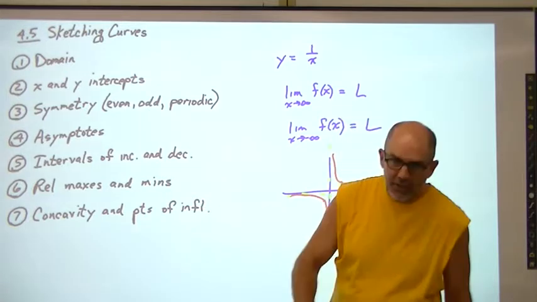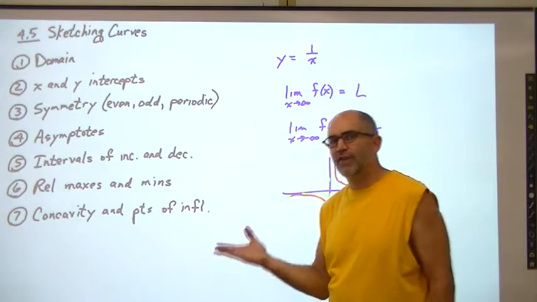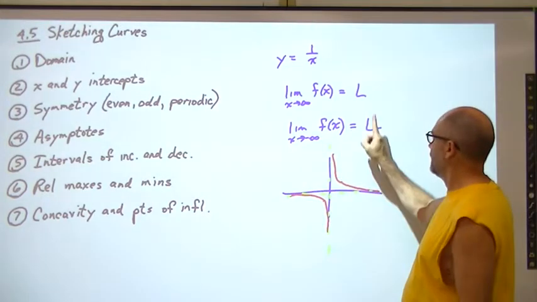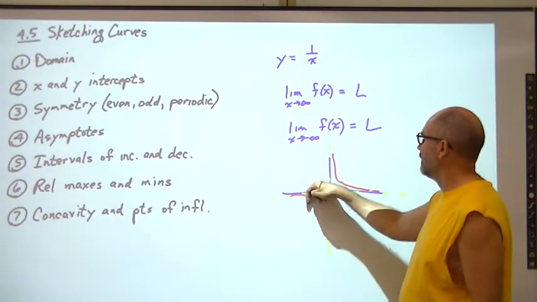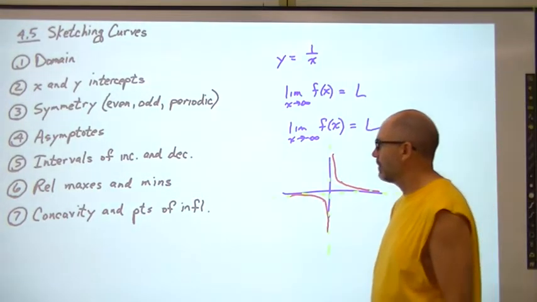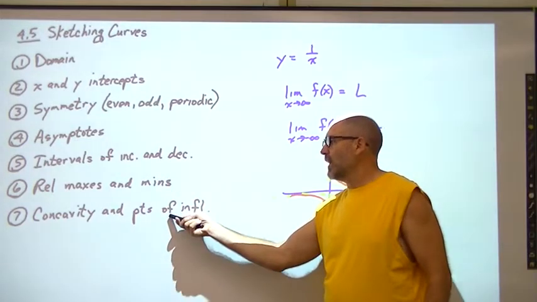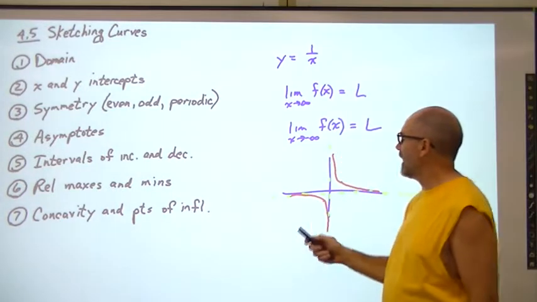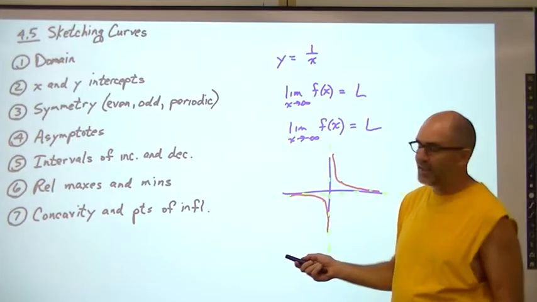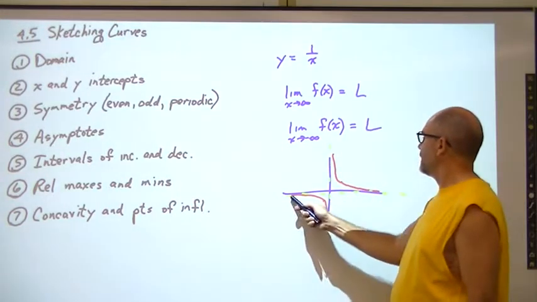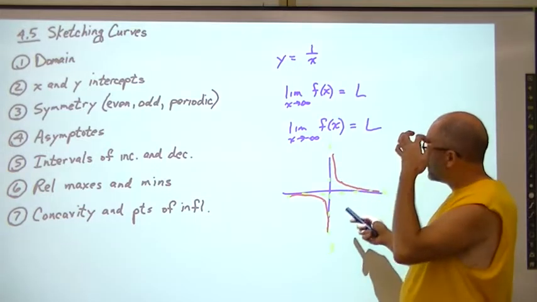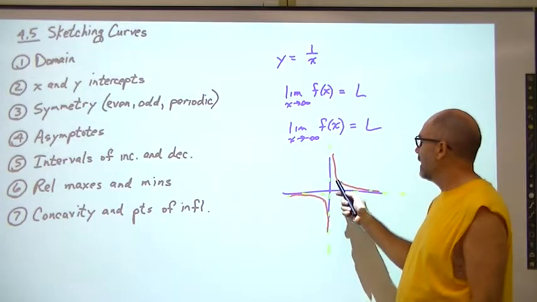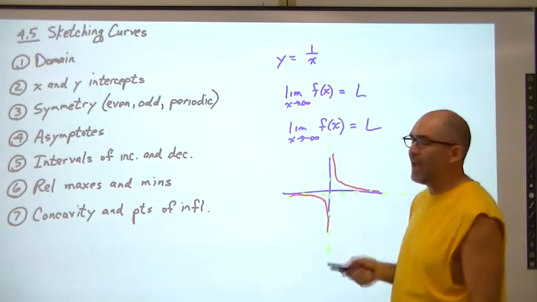Now, after we have the maxes and the mins, it's also handy to get the concavity, which means second derivative. Now, where the second derivative is positive, the curve is opening, or the concavity is up. And where the second derivative is negative, the concavity is down. And where we have change in concavity, we have a point of inflection. That means where it's going from concave up to concave down, if it's continuous, then we have a point of inflection there. Now notice, in this example, y equals 1 over x, the change in concavity is at x equals 0. And that's not continuous there, so you don't have a point of inflection there.